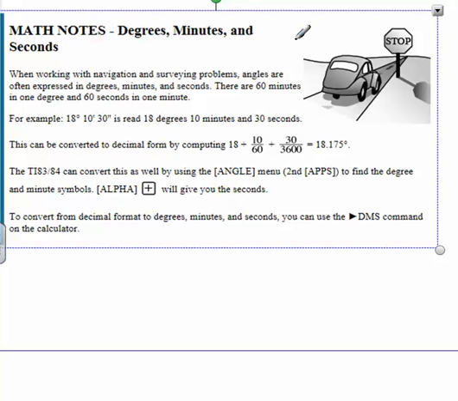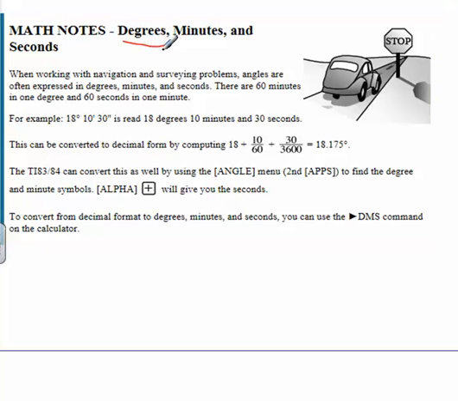Okay, so think about a clock. Hours is a large chunk of time, but if we break it down into its next smallest pieces, it's minutes, and if we break time down into its next smallest piece, it's seconds. And instead of it being in groups of 10, they're in groups of 60s. Well, degrees is based on that same exact idea. So we have degrees, the next smallest unit is minutes, and the smaller unit of that is seconds.